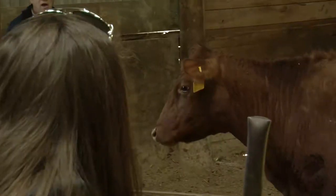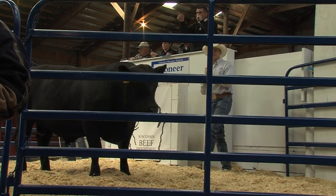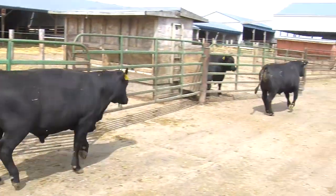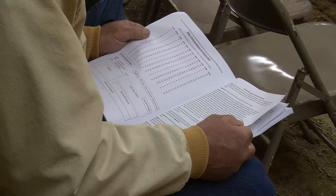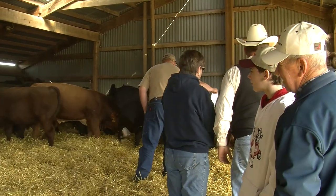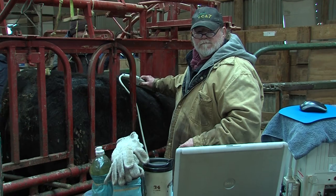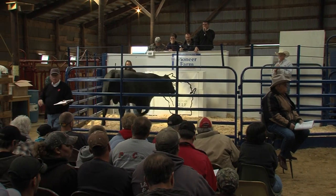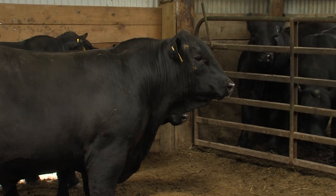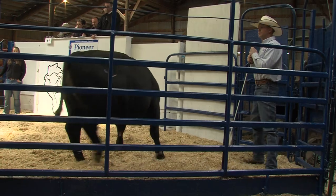The WBIA Bull Test is the oldest in the country, beginning in 1957. We have approximately 100 bulls consigned each year, with the predominant breeds being Black Angus, Simmental, and Red Angus. The bulls are fed a TMR ration and after a 28-day acclimation period, they are performance tested for 100 days. During the 100-day performance test, they are weighed monthly and evaluated based on average daily gain, weight per day of age, and adjusted 365-day weight. An ultrasound of the bulls is completed at the end of the test to detect back fat, rib eye area, and percent marbling. Those bulls that make the sale based on performance and ultrasound testing are also fertility tested. The sale, held on the first Saturday in April each year, provides local and regional beef producers the opportunity to buy performance-tested bulls. Approximately 75% of the bulls in the test will qualify to be sold in the sale.